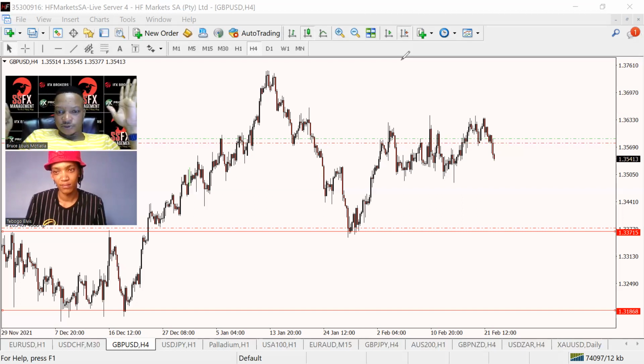Another thing you should know is the correlations. That's the most important one. If you see that gold is going to have strength, let's say gold is going to be bullish, USD Swiss franc should be bearish. So it's not easy. When you say do analysis, you cannot analyze only one pair. There is something we call correlations. There's something we call weakness against strength.